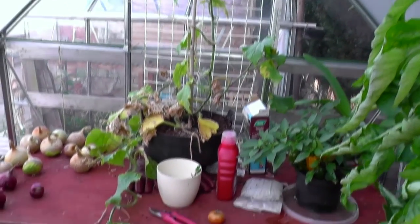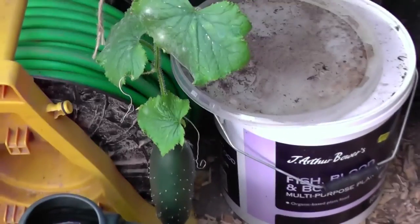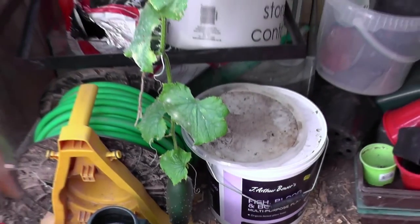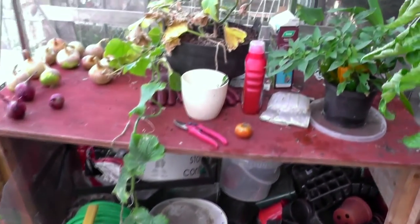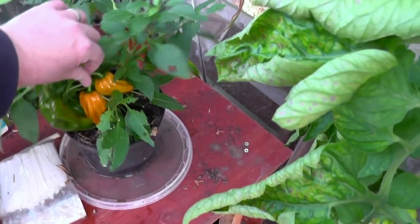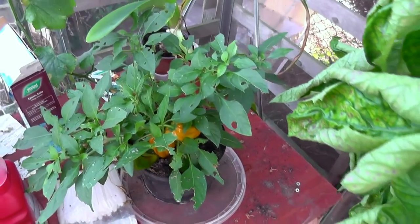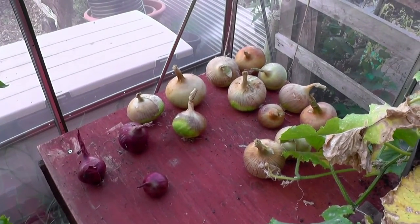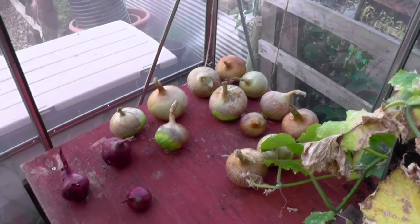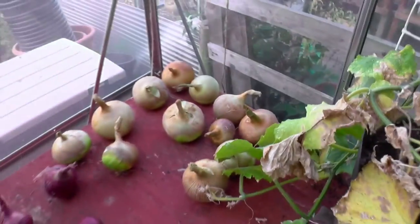My cucumbers are slowly dying off. There's one left down there, so I'll cut that off at the weekend and then I'll compost the plant. I've got some peppers in there. I've had some, they're not the nicest, they're quite bland, to be quite honest. And there's a few of my onions. Some of them have got a bit of mould on, but I'll use them up first.